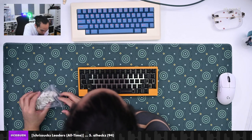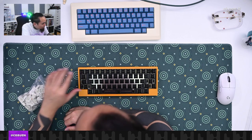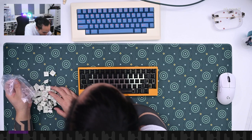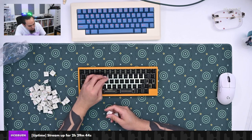Hopefully it's good. Oh man, I just realized some of these films are really ugly. They're really misaligned. They're kind of hard to see because it's a black switch and I was using black films. The closer I look, I realize I probably should have done some film alignment. But oh well.